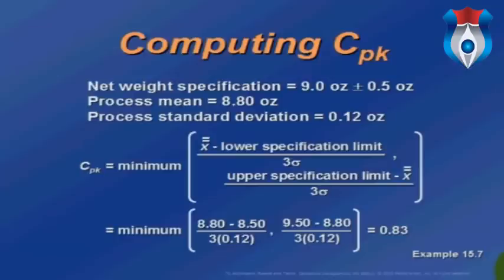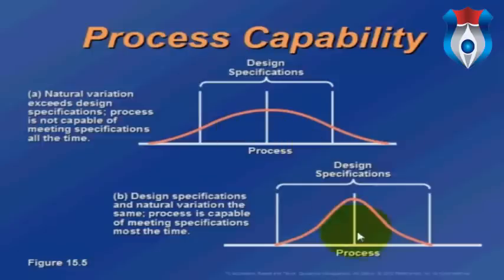So if you think about what we're doing here, we are determining whether half of our value, which would be the middle, or our average, minus our upper or lower control limit, and we're using 3 in this case, which is each side of our distribution. We want to make sure that we're fitting in 3 standard deviations here and 3 standard deviations here. So we want to find out if the distance here in our specification matches up with the distance that we're going to find on this curve.